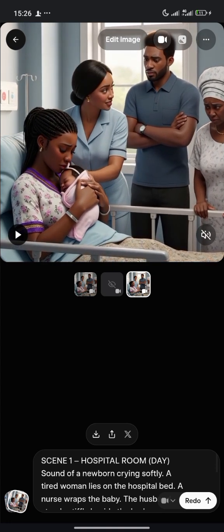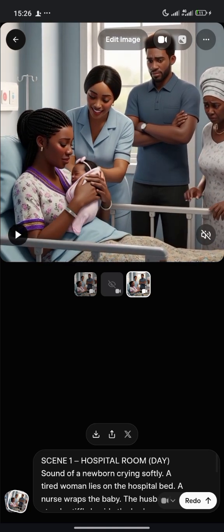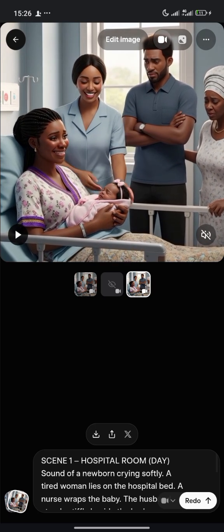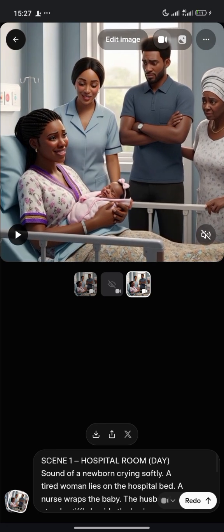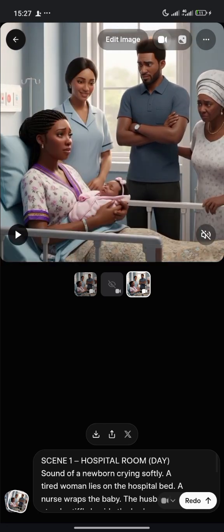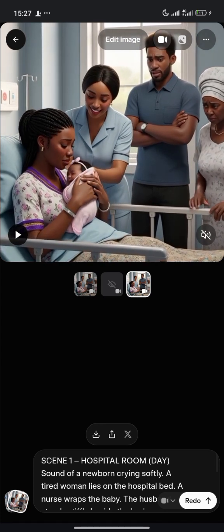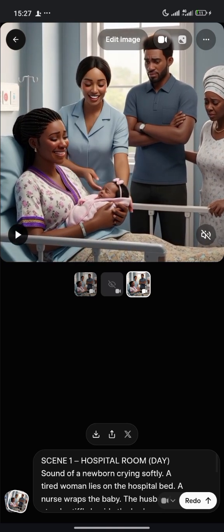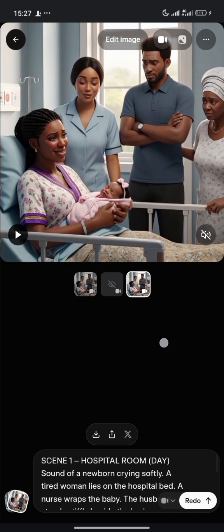And then if this grandmama is not the grandmama that I want, like if this is not how the grandmama wants to appear, I'm going to regenerate my scene again. Remember, I'm going to regenerate my scene from the Wix app. So from there, you can generate as many videos as possible. Then the last thing we are going to do, after generating, keep generating. Once you have generated this scene and you see that the scene is accurate and okay the way you want it, the next thing you are going to do is to generate the second scene. The second scene, which is from ChatGPT. Do you understand? Let's go there.